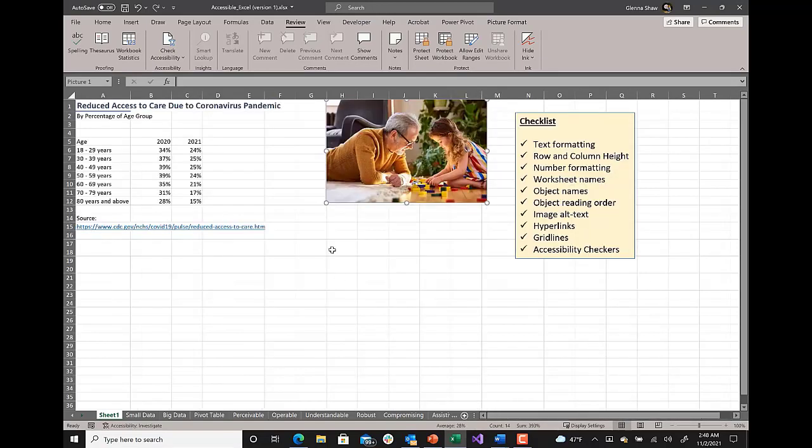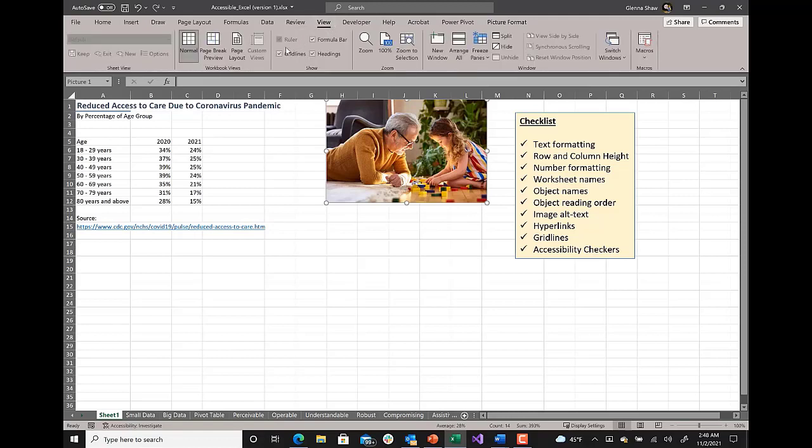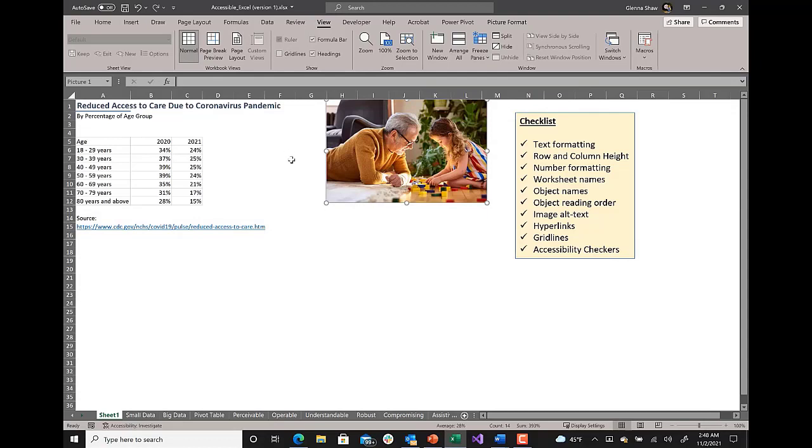Go back over here. Another thing I want to mention is grid lines. Typically in a spreadsheet, grid lines are very helpful, but sometimes they can actually obscure the information on our worksheet. So you might want to experiment with that by selecting the View toolbar, and you can uncheck grid lines. You can see here in this instance, our information on this worksheet is a lot more visible and a lot easier to see. So we'll go ahead and keep our grid lines turned off here.